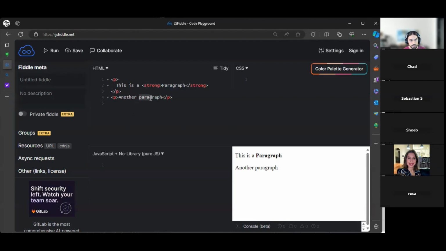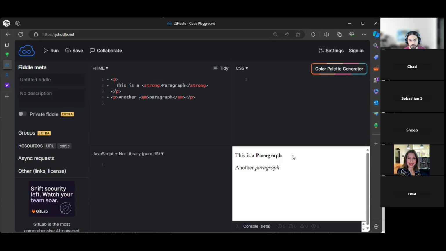Let's try that one. Let's say the second paragraph here, the word paragraph, I want to emphasize that. So I'm going to type less than, EM, greater than, and then write the word. And then don't forget the closing tag, less than, slash, and then EM and greater than. EM stands for emphasis. So when I click run in the top left, you can see the word paragraph is now italicized or slanted. Okay, that's the way it manifests visually by the browser default style.